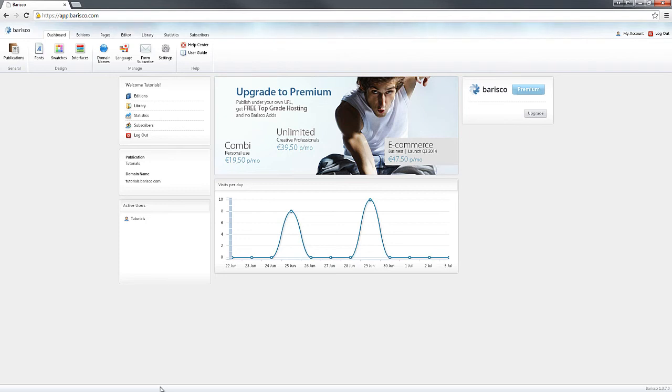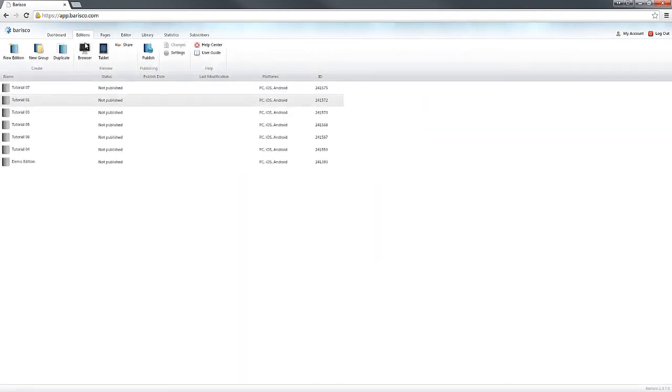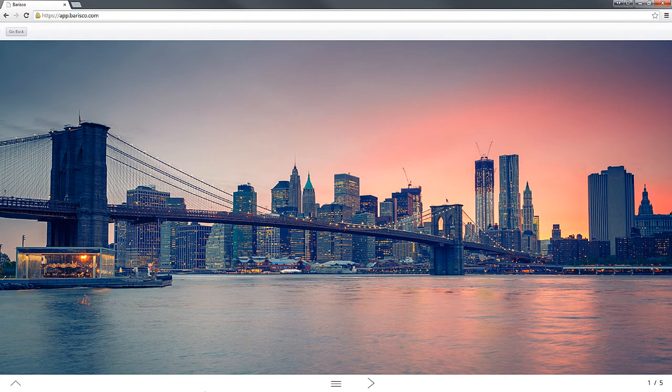Next, let's go and test our custom interface. To do this, we need to go to the Editions overview and then click on Preview Browser. As you can see, our custom interface is now showing up as the interface for the edition, and on the left side we have our menu and we can close it.